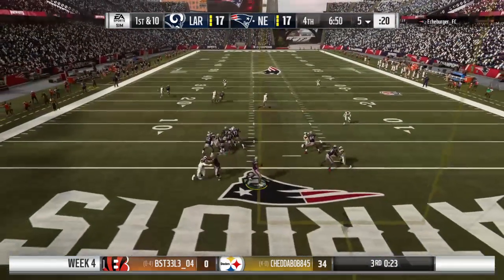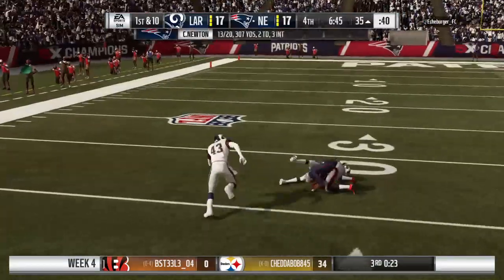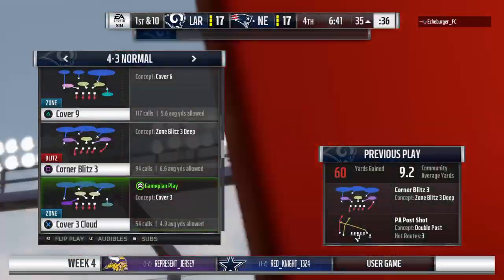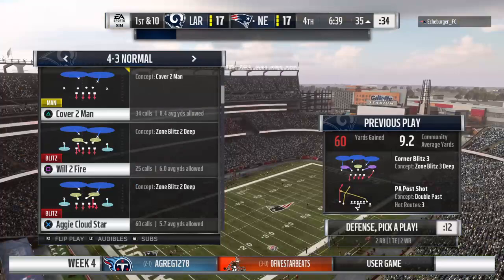Trying to shake off the interception. He'll look to throw. Letting one fly deep for Cooper. Well, this is taken in. It's complete. A big play there for New England. And even 60 yards. Well, even after all those interceptions, he's not deterred. Still confident to go deep at work there.